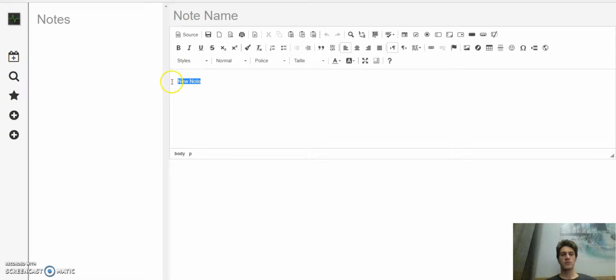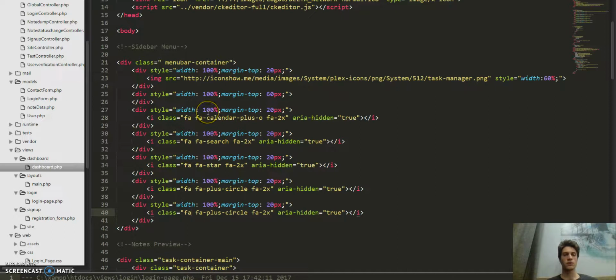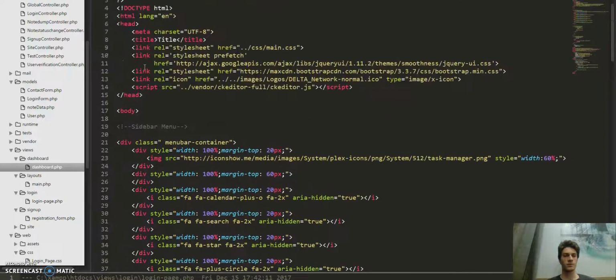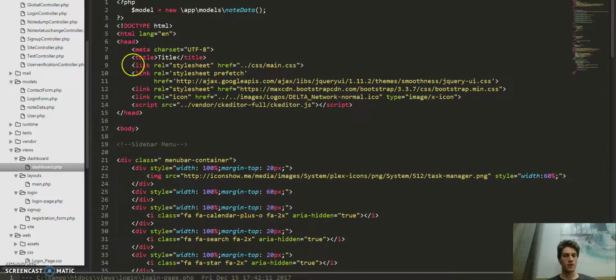So as you can see, our group project is something like a task manager. Here you can write the tasks you want, you can erase this and write whatever text you want. Then you can edit this text by using the toolbar above. And our application will automatically save it, and you can see this on your notes area. So let us go into the code and see more detailedly.